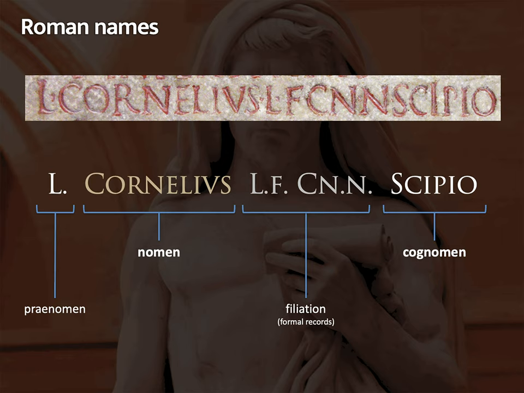Not only are cognomina often deprecatory, but they are also inherited. As soon as a son is born and the name is passed on, it's no longer distinguishing of an individual — it becomes indicative of a branch of the family. By the time we get to Lucius Cornelius Scipio, he is part of a branch going back decades within the Cornelius clan. Even if a cognomen was indicative of an individual at some point, it gets passed on and becomes about the family. In direct address, the cognomen was often left off — you'd address Julius Caesar in the street as Gaius Julius.